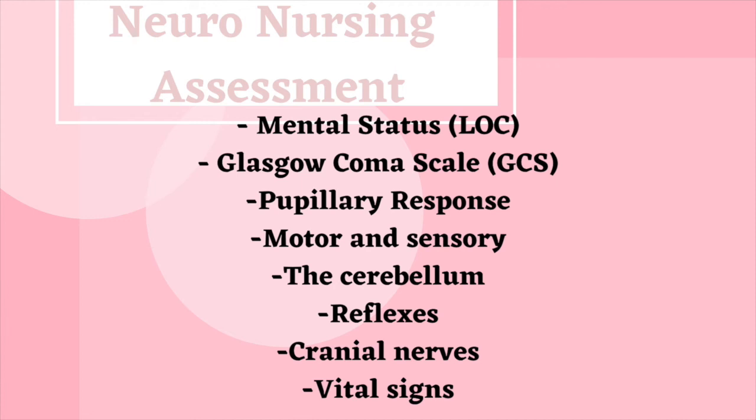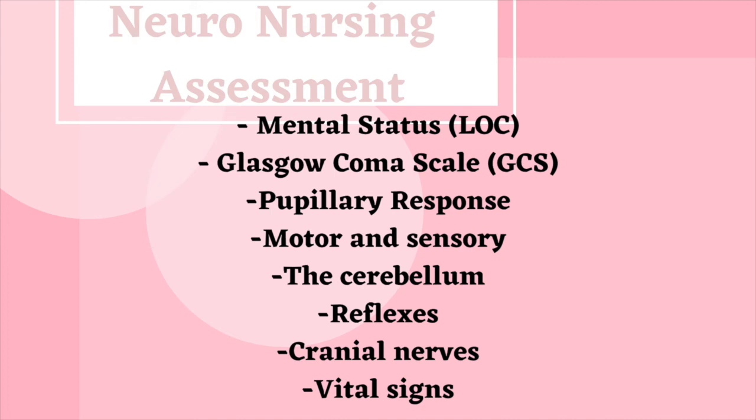And then 4 withdraws from pain, and then 5 localized pain, and lastly obeys command. So that would be 4, 5, and 6. And of course, we also discuss the pupillary response, wherein a change of the pupil size, shape, and reactivity could indicate an increased intracranial pressure from a mass or fluid. And what is very important here is to get a PERRLA, which is the normal response for the pupillary response, which is pupils are equal, round, reactive to light, and accommodation.